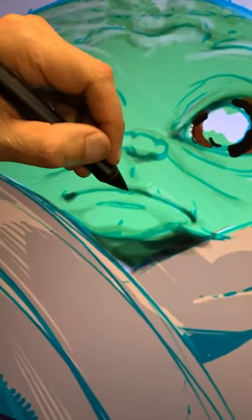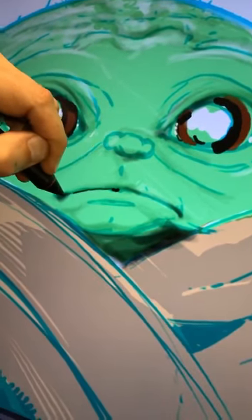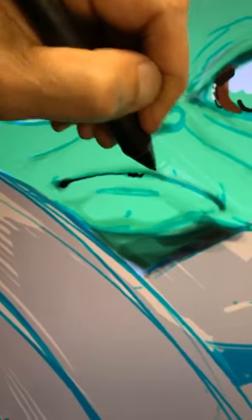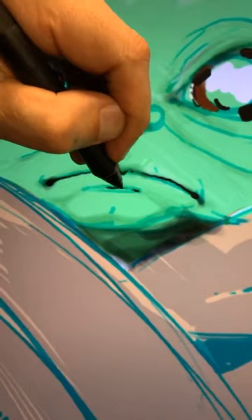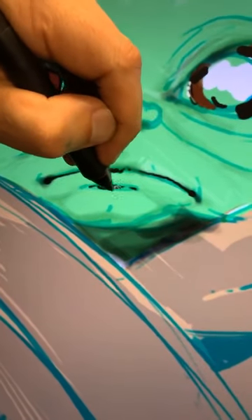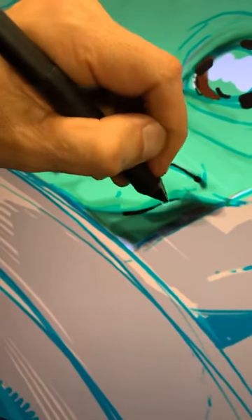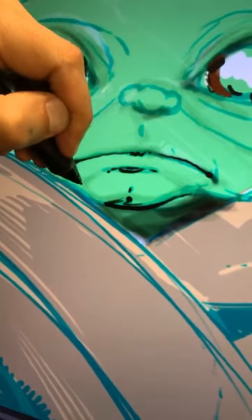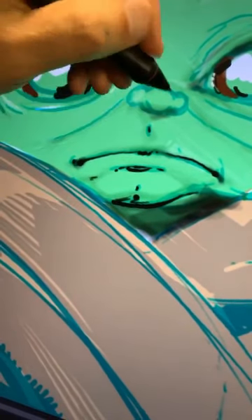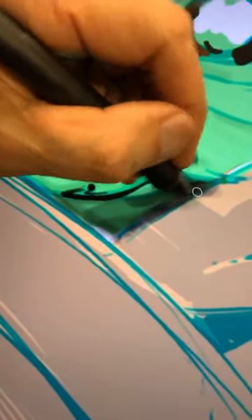I've already done some pre-drawing here, so here's the little mouth. Make sure you give him a little bit of mouth — he's got a little bit of a droop at the end and something up in here. Give him a little baby chin. Make sure you remember this is a baby, so fat is okay. You can give him basically big fat cheeks, that's okay. So we're going to go up in here and give him a little bit. One of the things is you've got to make sure you give him a nice button nose, because if you give him a nice button nose, it's going to be super cool.